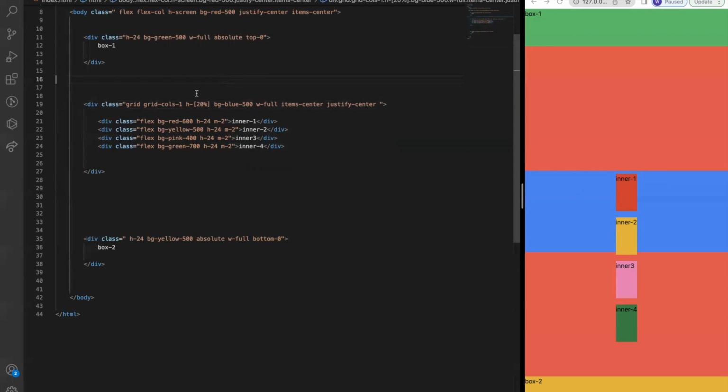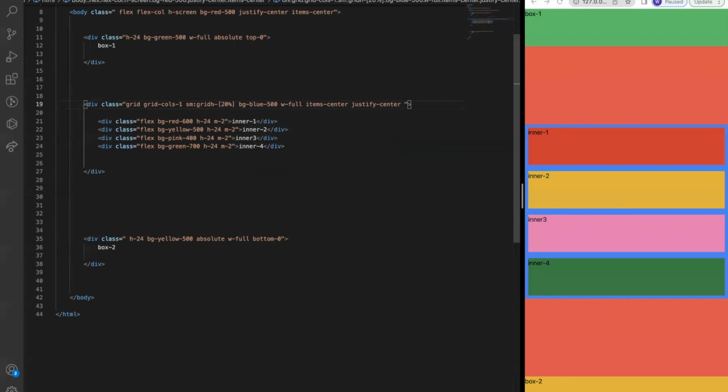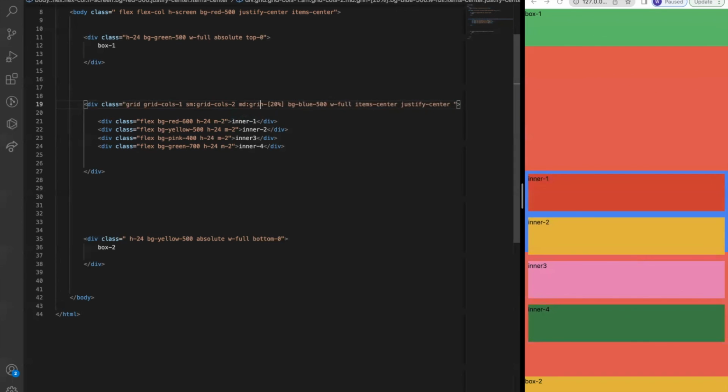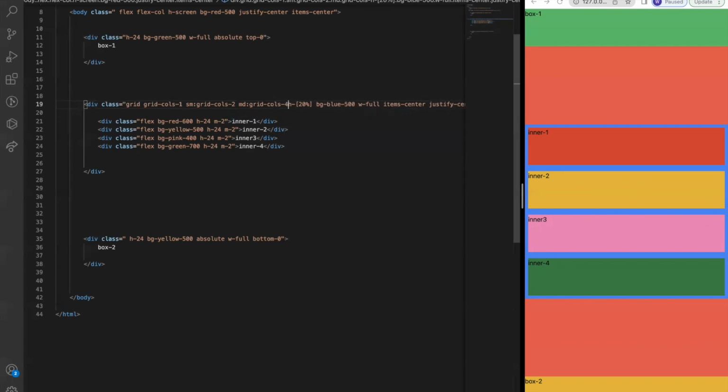And the same thing, we can use the same method that, okay, after small, give us the same grid of course 2. Then you can go MD, give us a grid, the same thing, you see, grid of course 4. The first one is 2, so this is what is going to happen. I don't know if it will work.